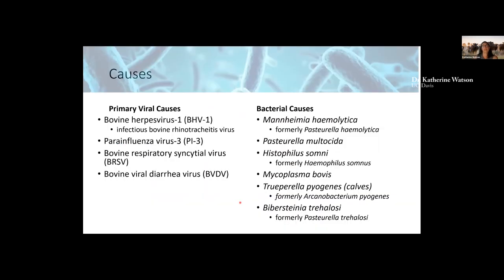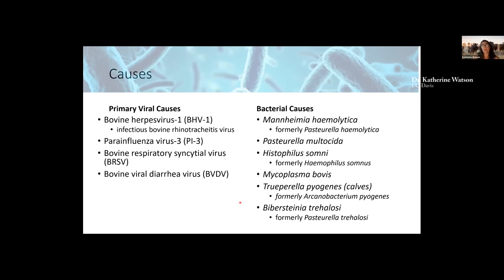All right, so what are some of the causes? And then we'll get to the pictures. Like I said, the pathogens that are implicated in bovine respiratory disease fall into two major categories: viruses and bacteria. A lot of times, the reason we call it bovine respiratory disease complex is because we don't often have one of these agents working alone. Oftentimes, there are multiple agents contributing to disease, and that can make it really difficult to tease out which one is the cause because they're working together.